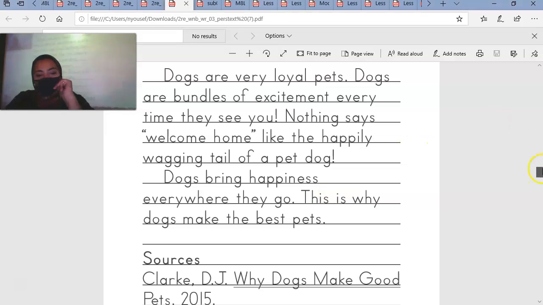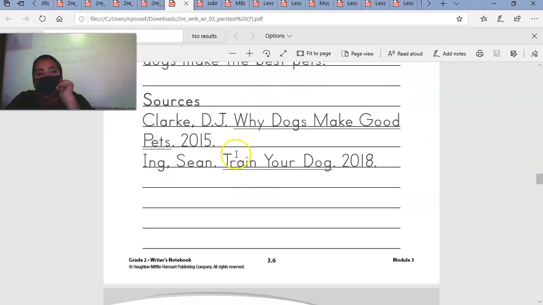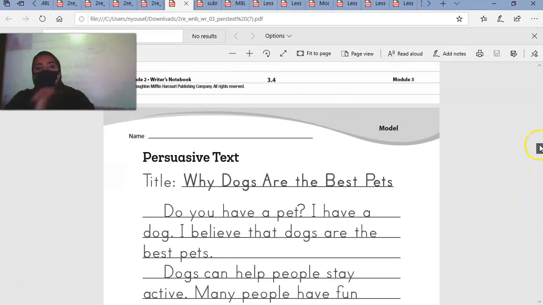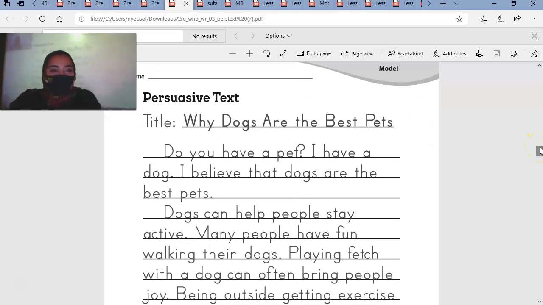And then it says sources, and that's the sources, the 2 books he used to find the information. Okay? Okay, awesome. So now what I'm going to ask you to do is take out your writing notebook. My onliners, you don't have a writing notebook, so just do it on a piece of paper unless you have one. In your writing notebook, you're going to start writing your draft now. You're going to start writing your paper. I gave you the example. This is how I kind of want your paper to look.